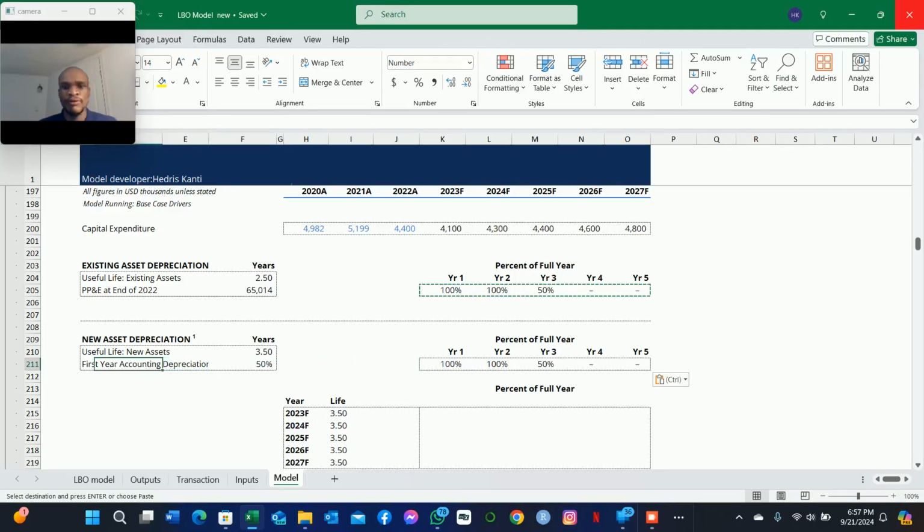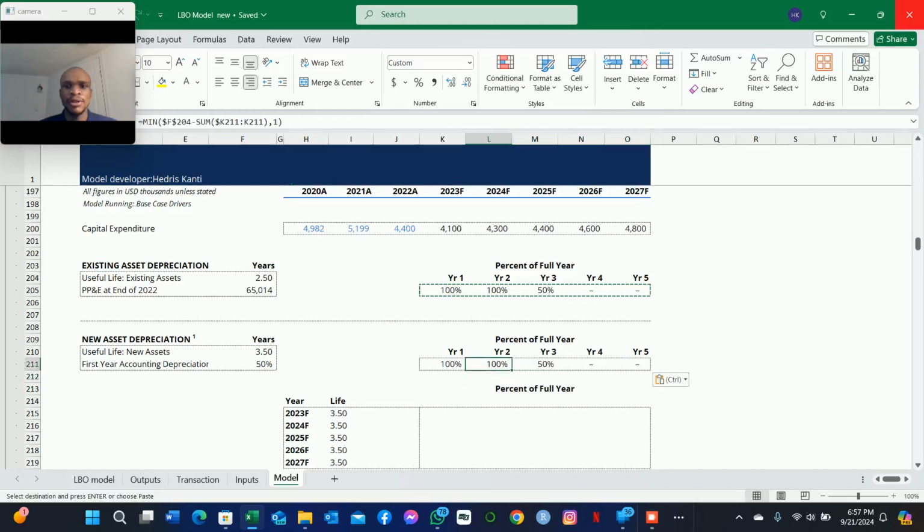Then we know that governments in different jurisdictions grant concessions to companies to depreciate their new assets in the first year by 50%, and then going forward they could depreciate their assets at 100%.